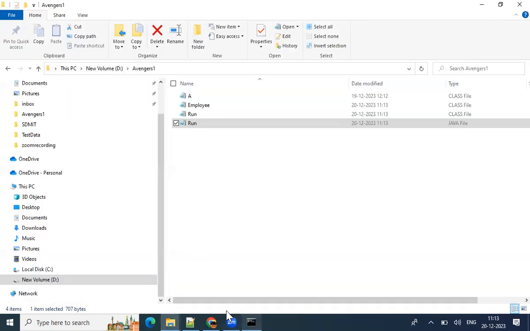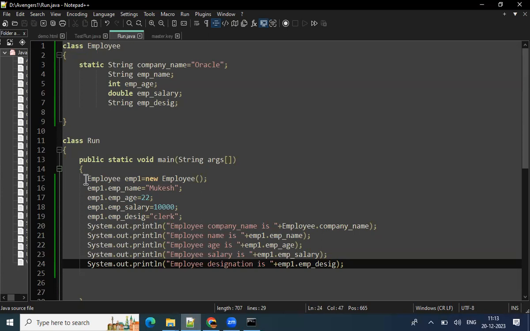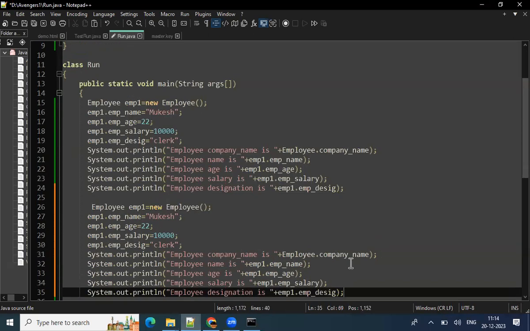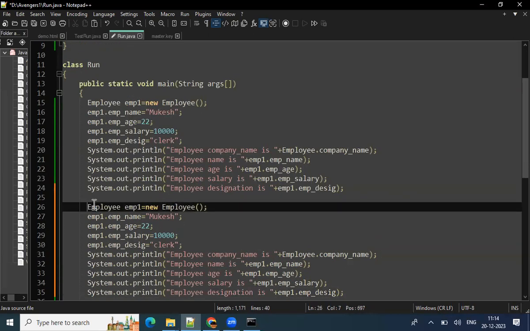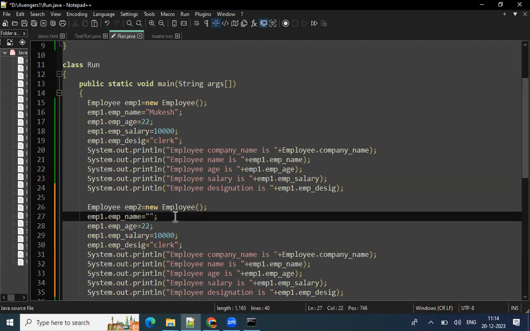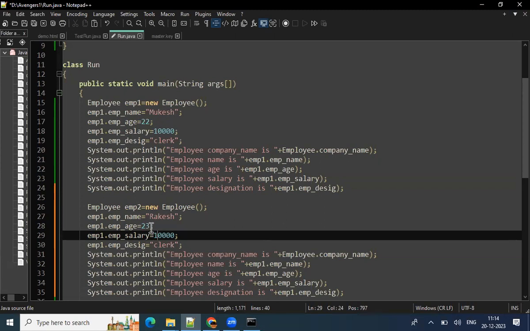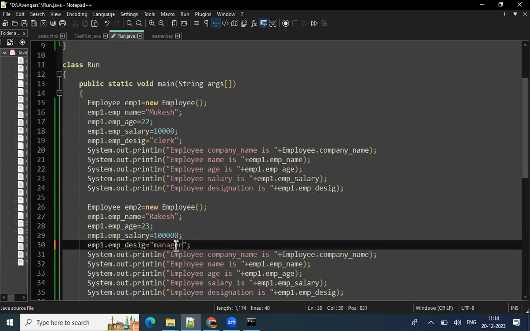In the same way, if you want to use a second employee, since EMP1 is there, we need to create EMP2. Second name is Rakesh, age 23, salary 1 lakh, designation manager.